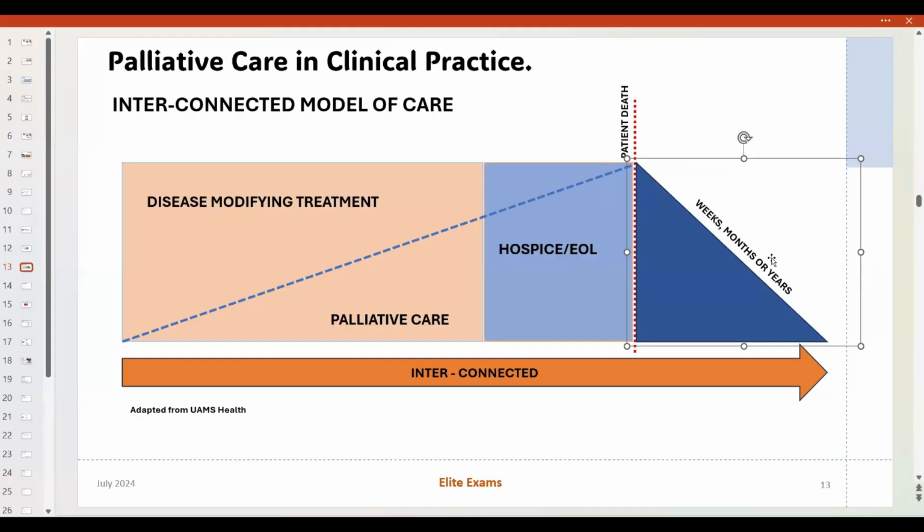But you can imagine that even though this patient has passed away, my care as a GP still continued. So it just gives you an idea that palliative care, palliative medicine, goes beyond the patient's death. And if we think about this, it helps us get into that mindset and frame to understand what we need to be doing in clinical practice, and by proxy, the exam as well.